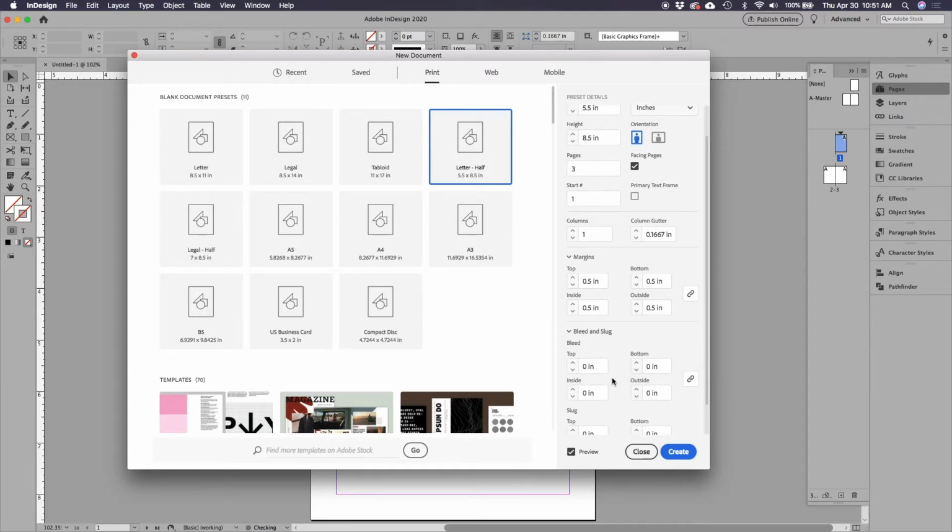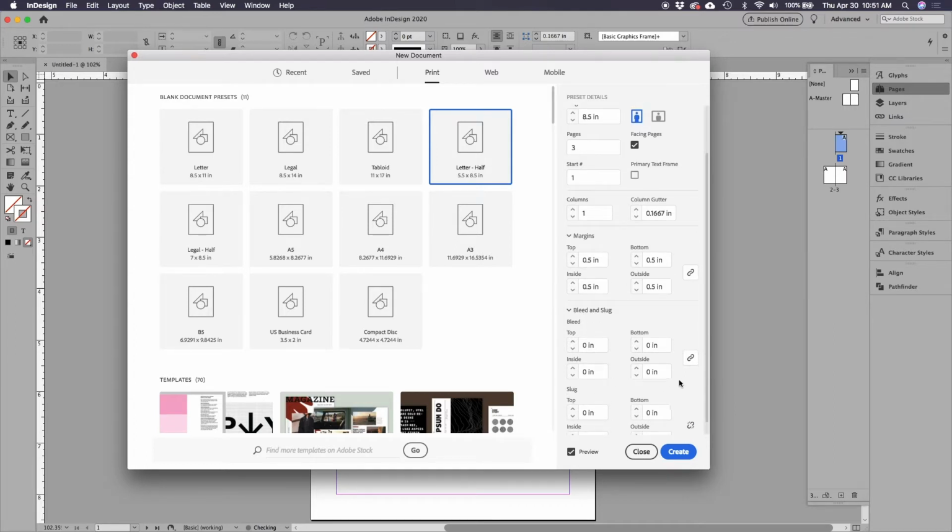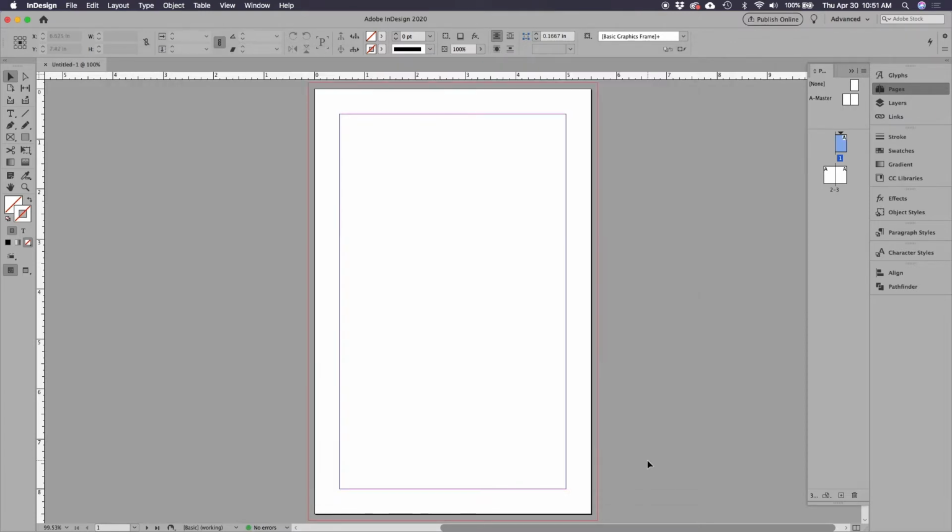That looks good. I am going to add a bleed just in case I want to use it. And for the bleed, I'm going to go with 1/8 of an inch, which is pretty standard here in the United States, and that would be 0.125 IN, and you can see right down here it added the bleed, and that's the overprinting that would get cut off if we were laying an image out here. I'm going to go to Create. Here's my pages right here. Okay, so here's my page palette, and so my page panel, I should say.